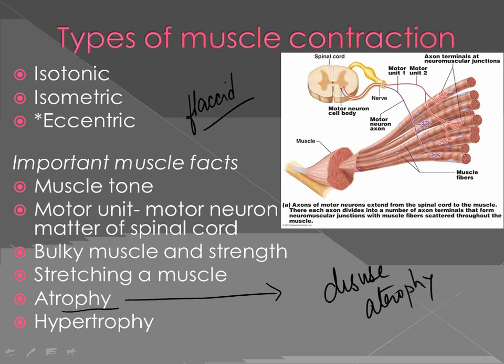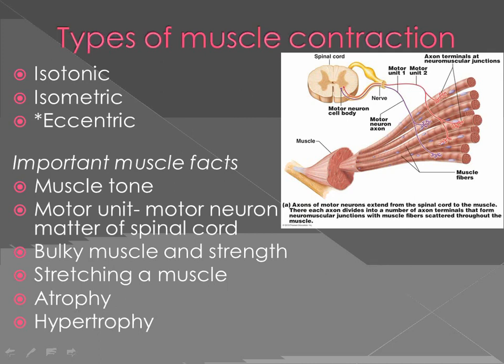To prevent disuse atrophy, patients who have had nerve injuries undergo physiotherapy. In the peripheral nervous system, nerves can regenerate. While waiting for the nerve to regenerate, physiotherapy artificially stimulates the muscle and passively moves it to prevent disuse atrophy. A motor unit is a motor neuron or axon and the number of muscle fibers it supplies. One nerve fiber may supply three or five fibers in a small muscle, or twenty to forty in a large one.